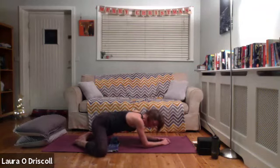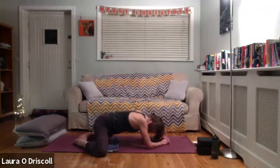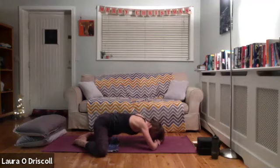So again, find a place of comfort for you. Try to keep the hips high. And just release into the pose. So again, if you want to go the whole way into your frog legs, by all means do. Listen to your body. I'm finding a wee bit of resistance in mine this evening, so I'm quite happy just hanging out here in my child's pose variation. And just feel that lovely release into the hips.